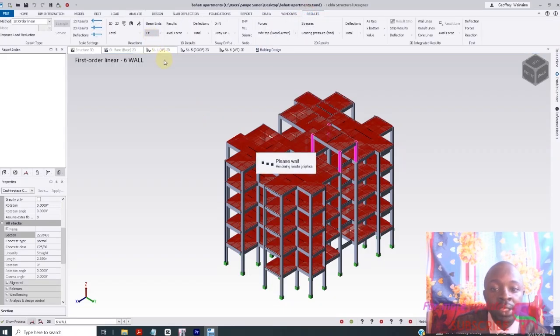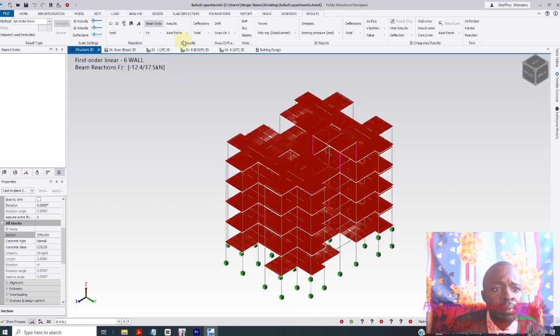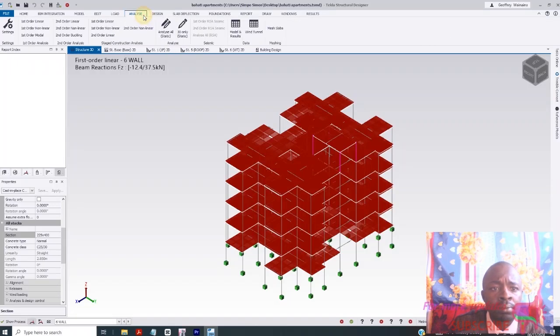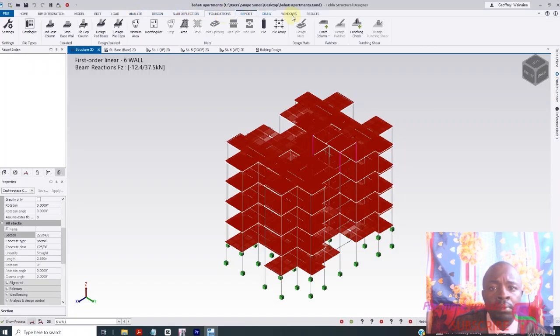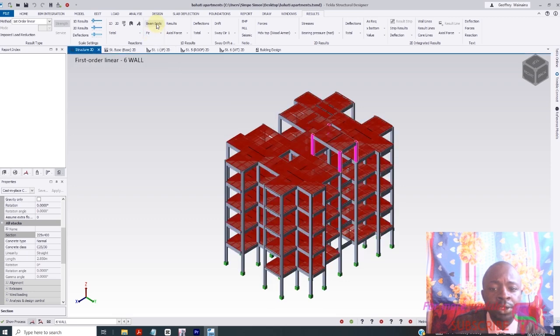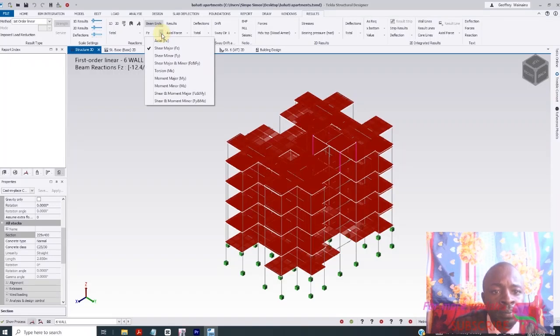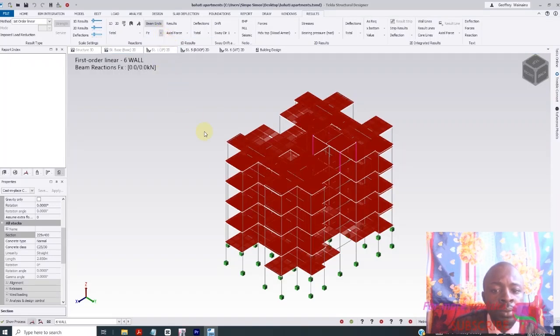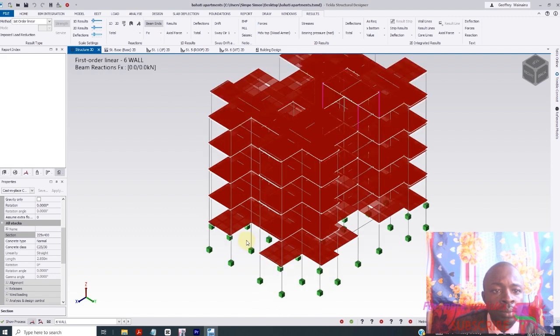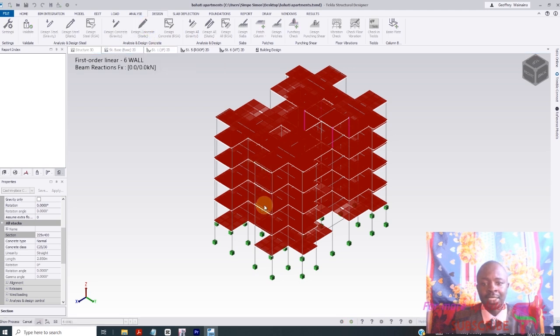I want to see FZ. I don't want reaction. Exit. Okay, so let's just go to design all static.